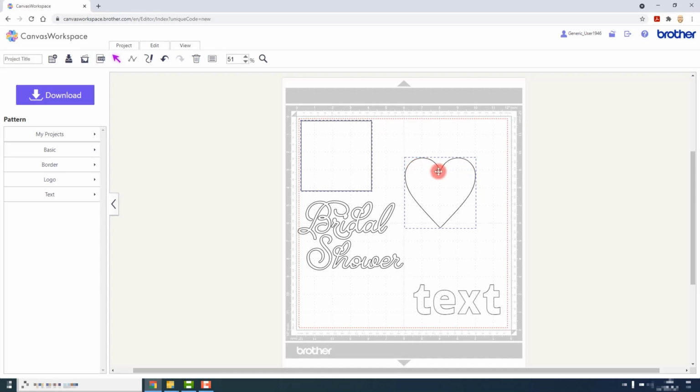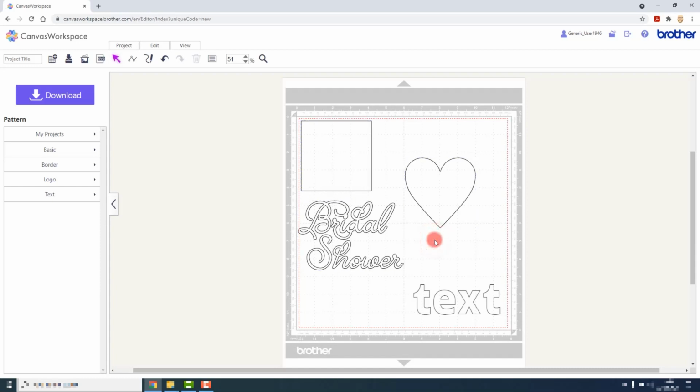We can add more than one shape to the selection by holding down the Shift key and clicking over other objects on the mat. So for example, if you wanted to weld or group things, you would want to select more than one shape for that task. Again, grouping and welding covered later in this course. We can also use the selection box to do this by clicking and dragging the selection box over multiple objects. And you can see how there's a blue dashed line now appearing over those three objects that the selection box came into contact with.